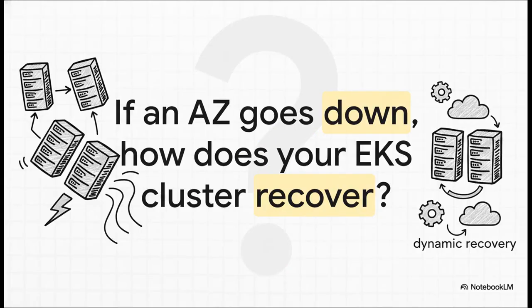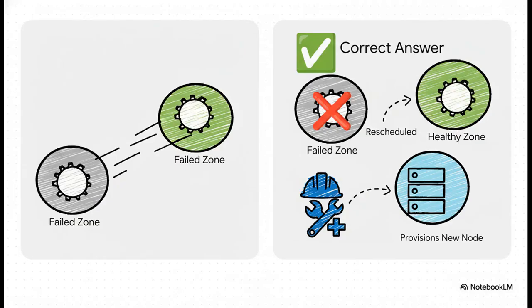And this brings us to a classic interview question that perfectly tests this exact knowledge. So, how would you answer this? Your response pretty much reveals whether you really get how dynamic recovery works. And here's the subtle but critical difference. The common, wrong answer is, oh, the pods will move to other AZs. But pods don't move. They get terminated and then rescheduled. The correct answer explains that process. And, most importantly, it names the cluster autoscaler as the hero of the story, the tool that provisions brand new nodes in the surviving AZs to handle the load.